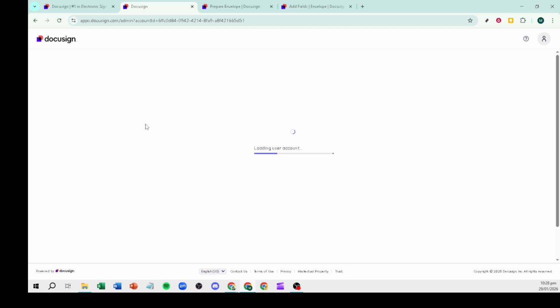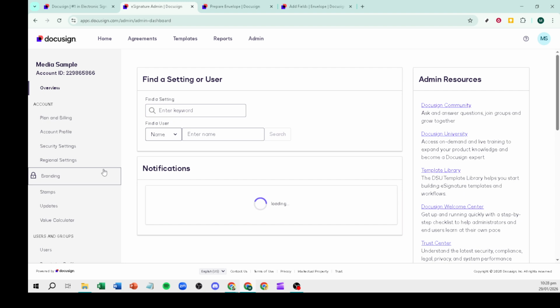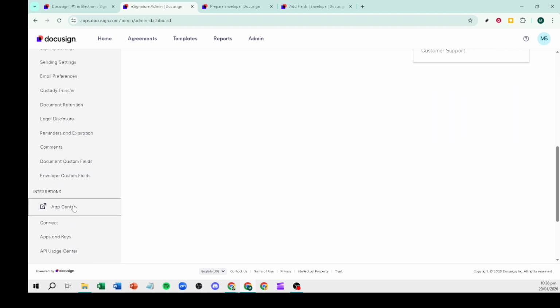The App Center is DocuSign's marketplace of trusted apps, including payment gateways. Before installing anything, take a moment to review the supported payment methods by gateway. This page helps you choose the right provider. You'll see, for example, which gateways handle credit and debit cards, digital wallets, or bank transfers, and which regions and currencies they support.